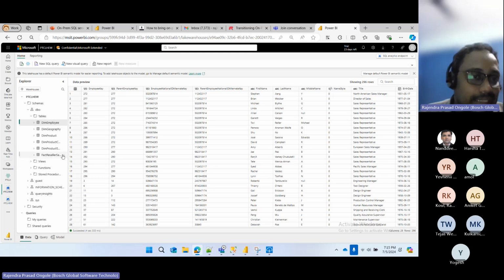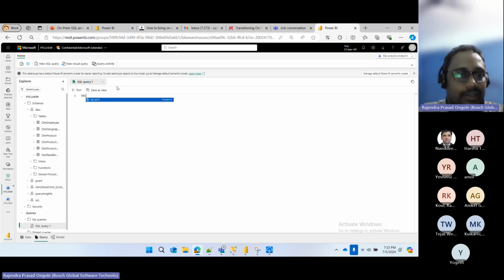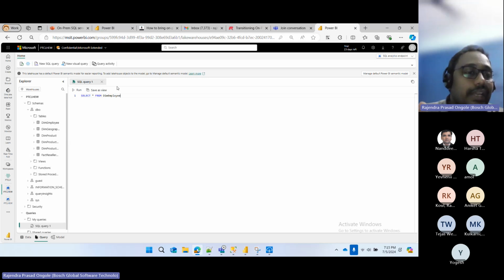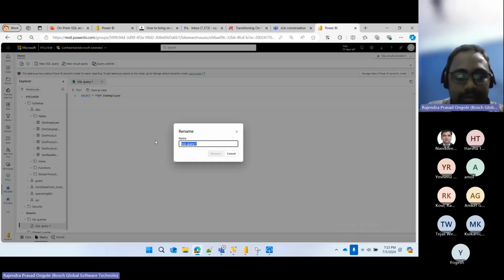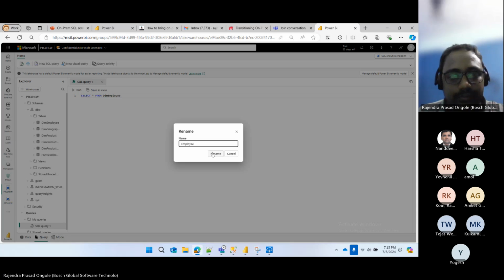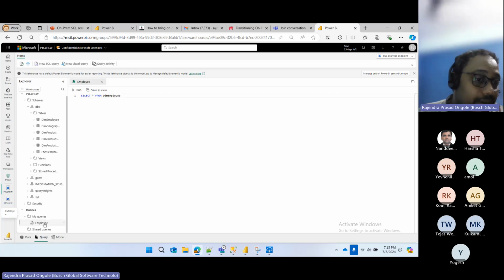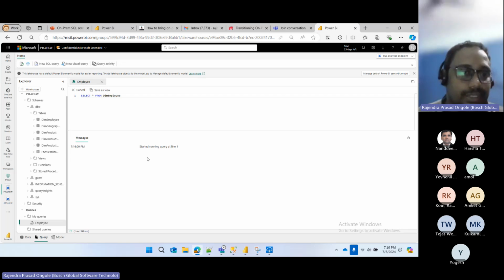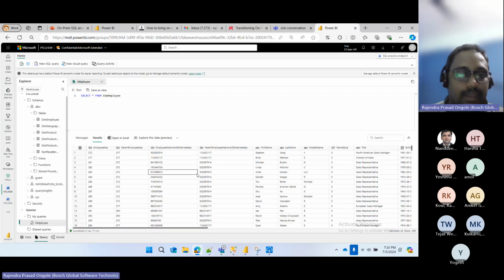So as I said, how are we going to write the statements? Just select New SQL Query. You can write whatever you like. There is IntelliSense, and we can see notifications pop up, so you can write it here. You can do grouping or customized statements, and we can store the SQL statements here too. Just rename it. These statements will be saved as queries and we can reuse them as well. Under My Queries and Shared Queries, if you want to share it with our team members, we can share these queries from here also. Just write a simple query and execute it. Okay, similarly. Fine, you have just executed.